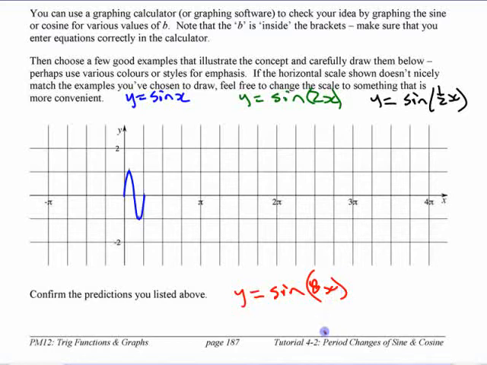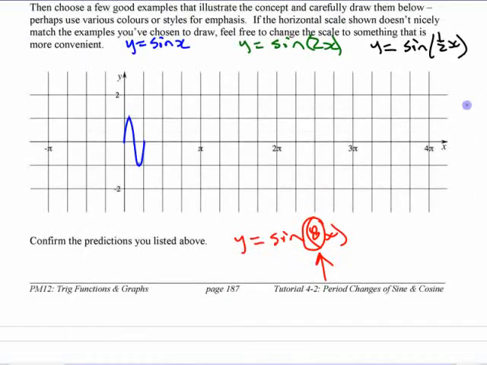If you have sine of 8x, how many of these little pieces would fit into the usual period? 8, right? The usual period was this much. If I compress it down to that, there'd be 8 of those in there, right? This number here is like how many cycles there are in 2 pi. Once you've drawn some and figured that out.